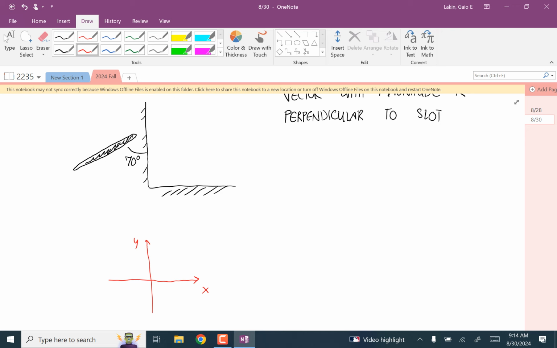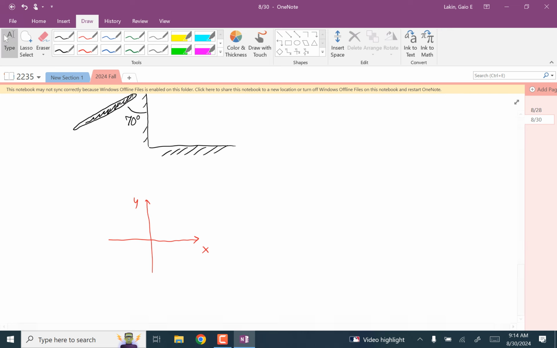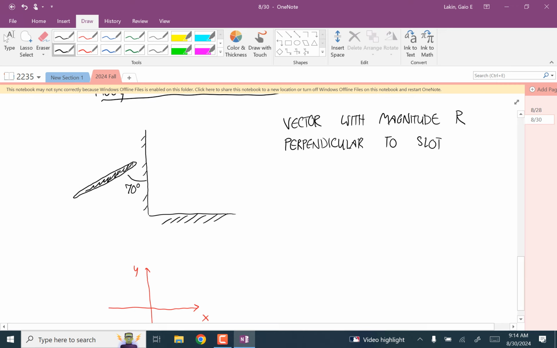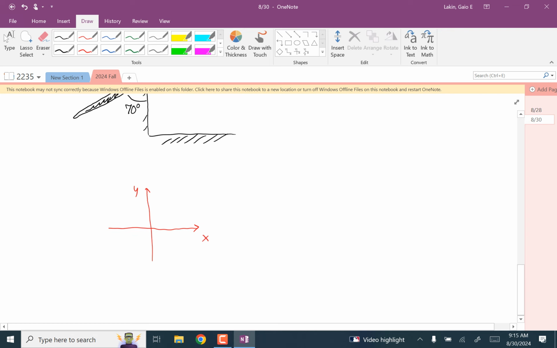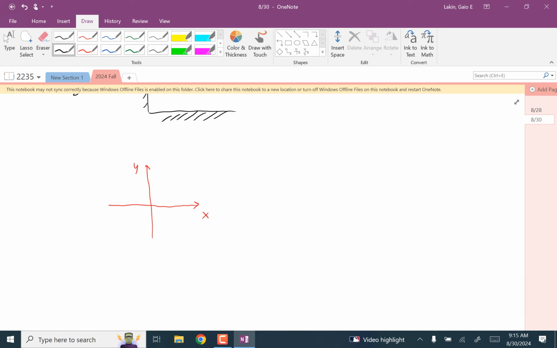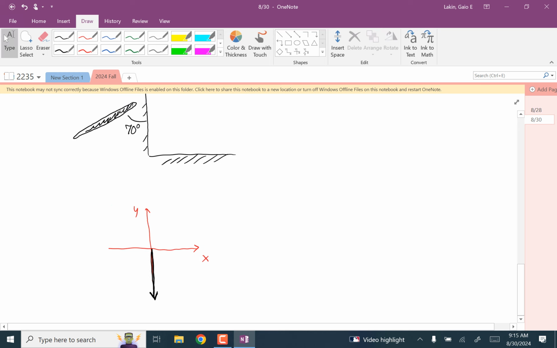And let's start putting down the vectors that matter in this case. Any line you can represent with either one of two vectors. A vertical line like the wall here, you can represent with an upward vector or a downward vector. So I'm going to represent the wall with a downward vector. That's like the first reference vector that we're going to use.